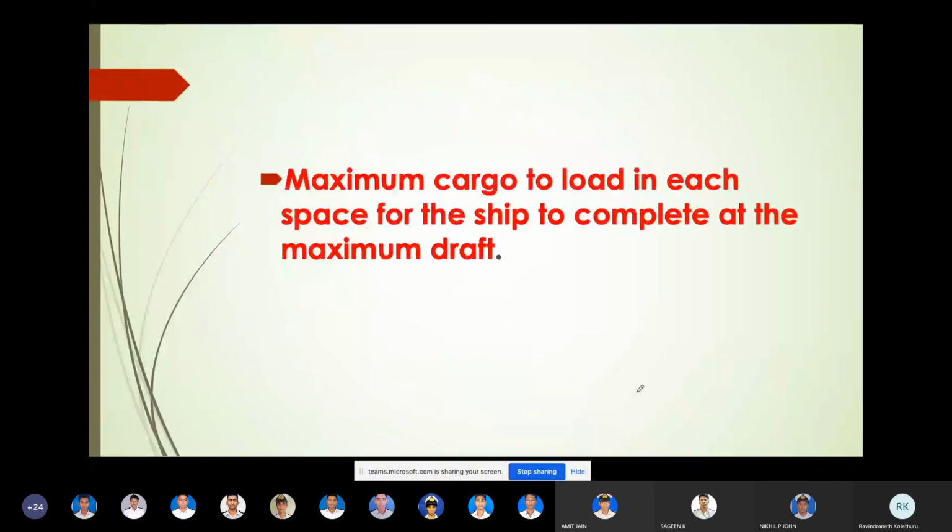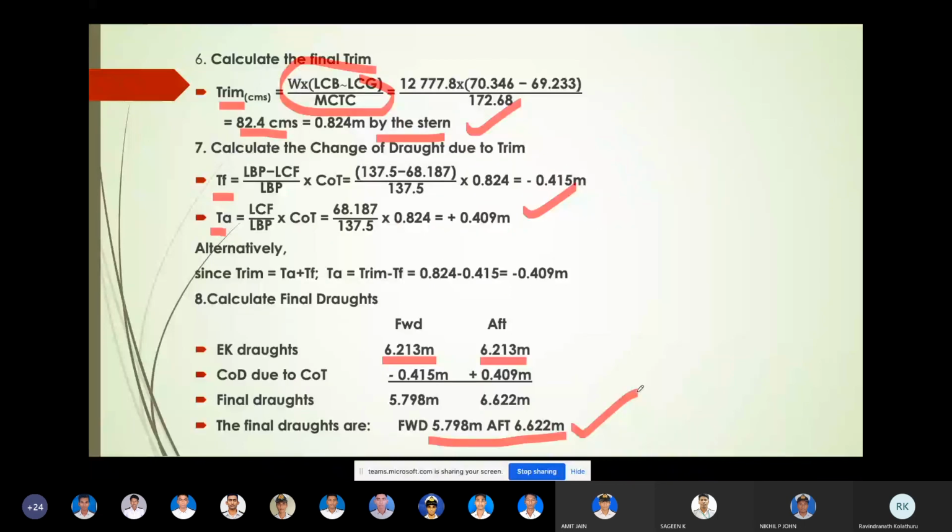Okay. So understood on this problem? Yes, sir. Fine. If you practice it again, you will come to know slowly the difference, how it is being slowly improved, or how slowly we have added the difficulties. Initially, direct displacement and LCG were given to you. So you were very easily able to calculate the moments table, find the final displacement and LCG, and go on with the trim. Then slowly we gave you an even keel draft and shifting of weights.